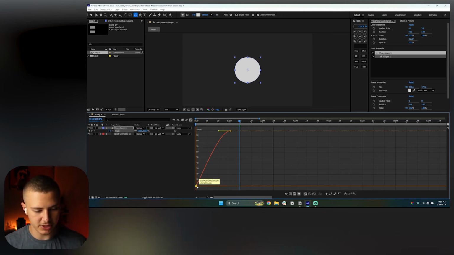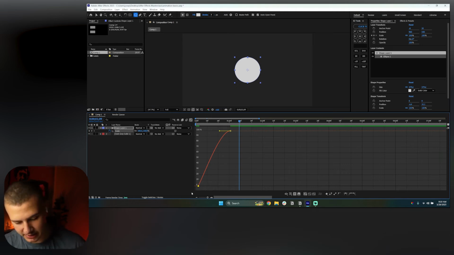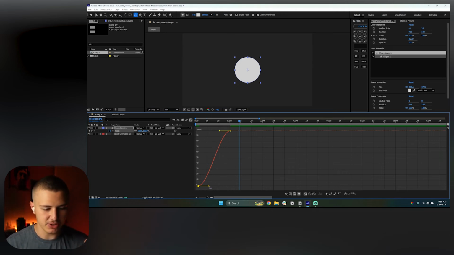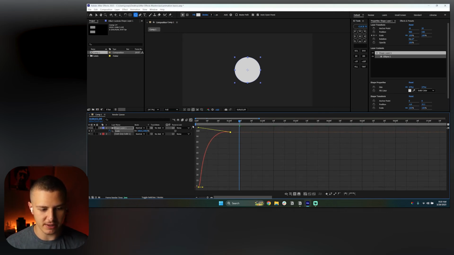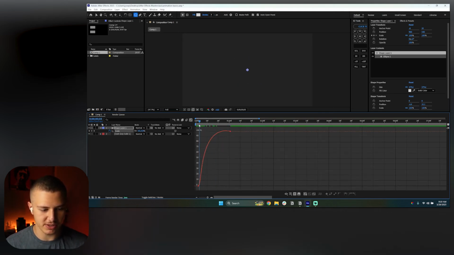I can't really change much about it unless I move it forward slightly. So let's go ahead and do that. And I'm going to just start the entry really quick and end it slow, but also end it with a bit more of a pop up. So it's going to pop up and then scale back down. Okay, I think that's going to look really cool. So boom, we get this kind of cool pop in.